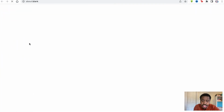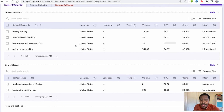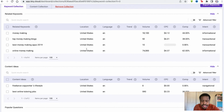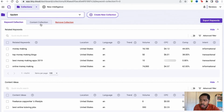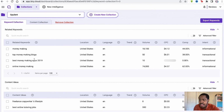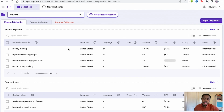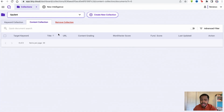Then you get to collection, and you can see the collection of keywords you've actually compiled as well. And that's quite nice to have. You can see all of them, all the ones you've located in different kinds of folders. And naturally, I've created a collection folder myself. So this is what's appeared in all of them: popular searches, keyword searches, all of that. Then you can go to your content collection. There's nothing there right now, but if we had the content tools there, it would be right there for us to see and have.